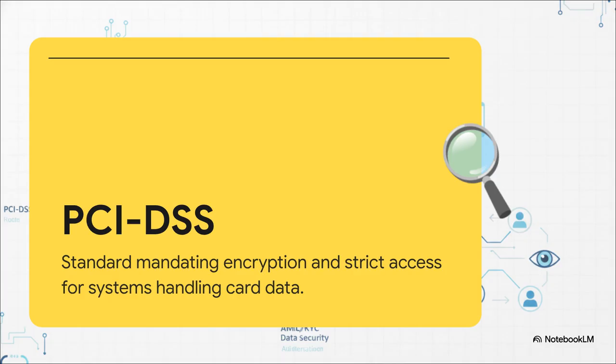Enter PCI DSS, or the Payment Card Industry Data Security Standard. This is the foundational rulebook. It strictly mandates end-to-end encryption, network firewalls, and intense access controls on any system storing primary account numbers, which is just the industry term for that long 16-digit number on the front of your plastic card. So the crucial point is that PCI DSS acts as the foundational digital padlock, literally locking down sensitive card data everywhere it travels, ensuring absolutely no one ever stores your sensitive CVV or PIN after authorization.